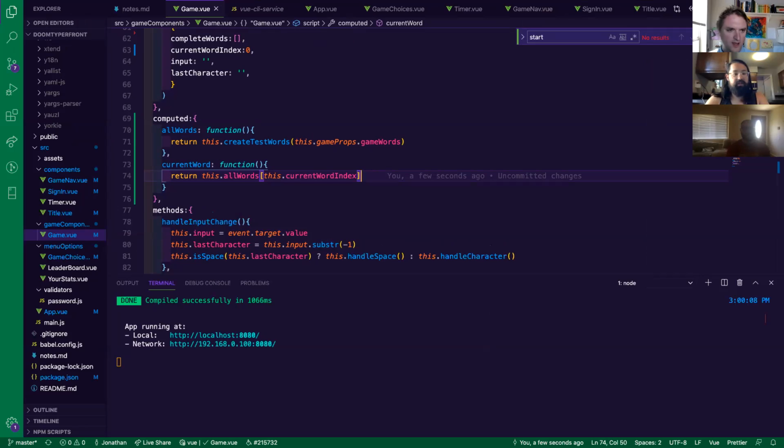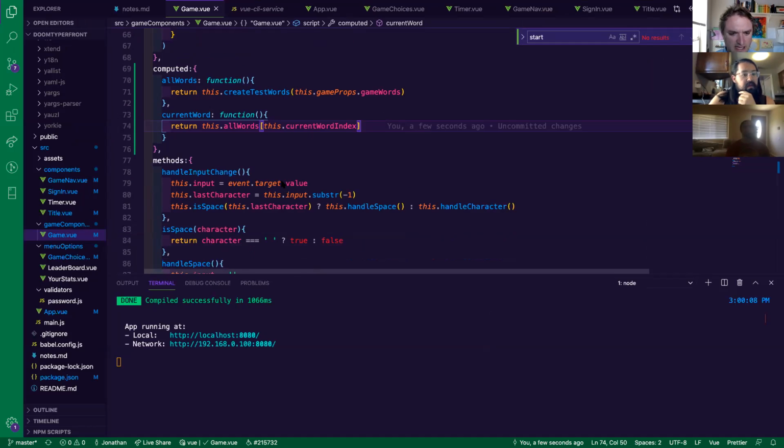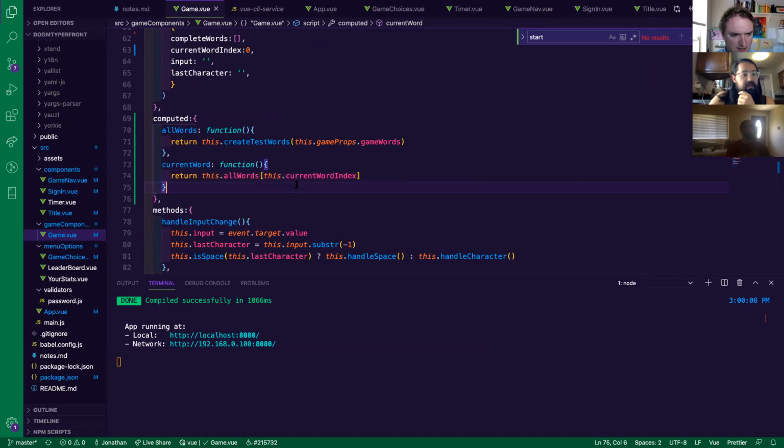UCLI Webpack alias. Or is it in the... Okay, it's definitely called an alias.